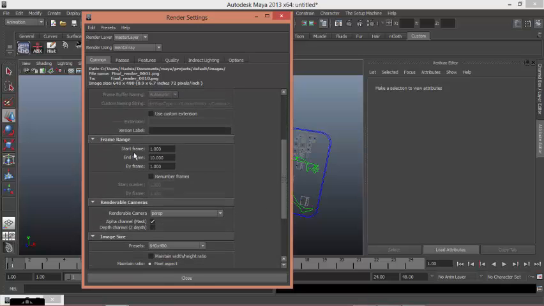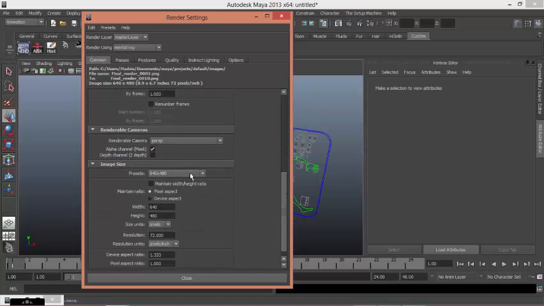Okay, make sure your start and end frames start and end where they need to. So if it starts at frame 1, it starts at frame 1. It ends at frame 100, you make sure it ends at 100. Now, if you guys are using multiple computers, this is important because you need to maintain what each computer is rendering and when. Alright? So it's imperative that you know where your rendering is starting and where it is ending.